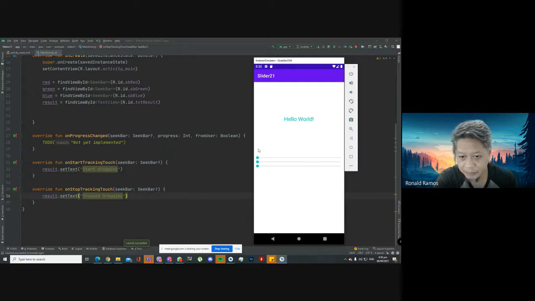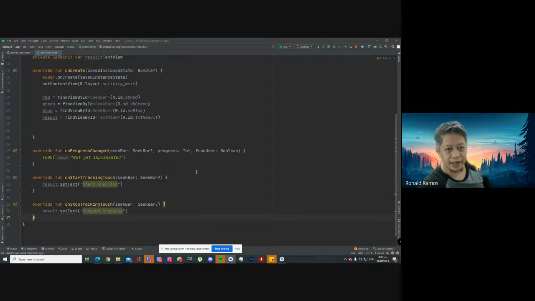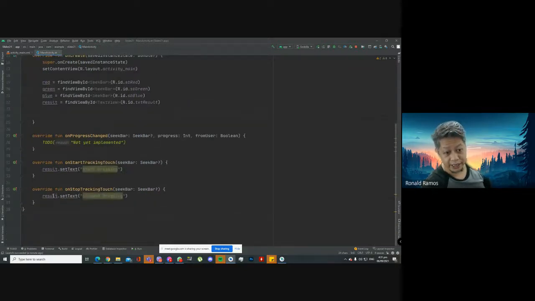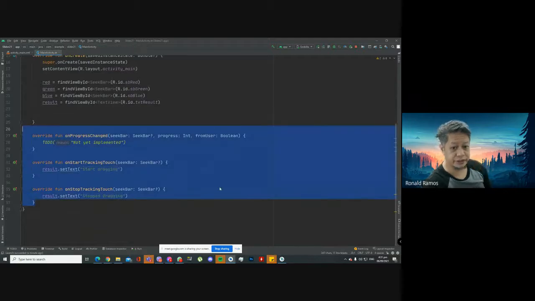So here are my seek bars again. And then when I drag them, nothing happens. So I might scratch my head and wonder why the heck nothing is happening. I already implemented the three functions, and yet nothing happens.